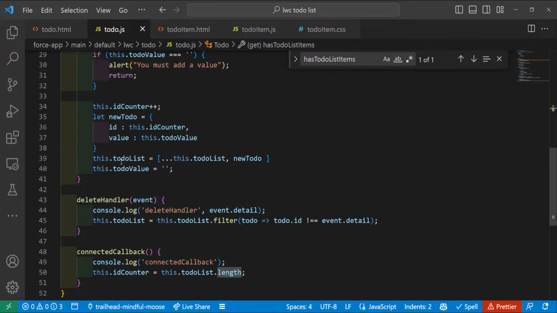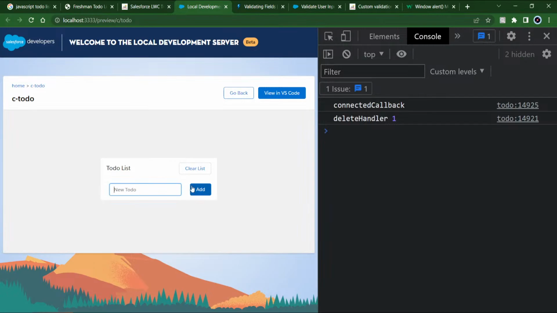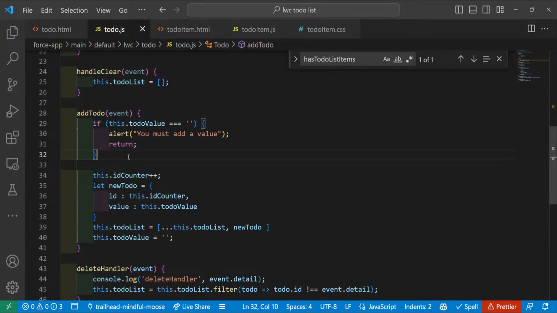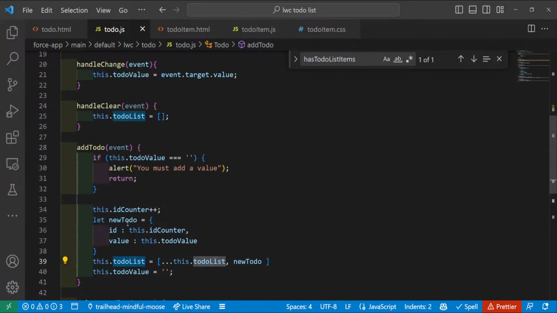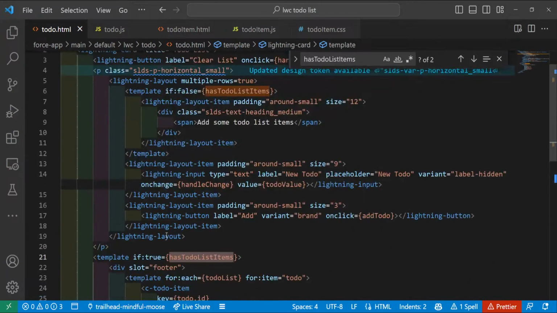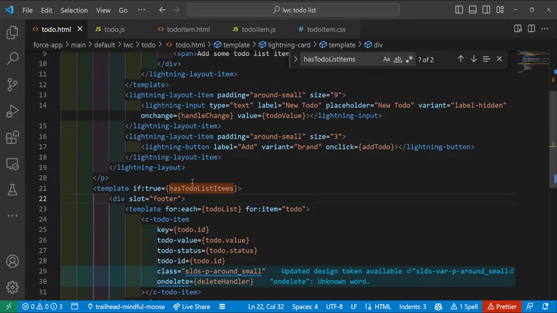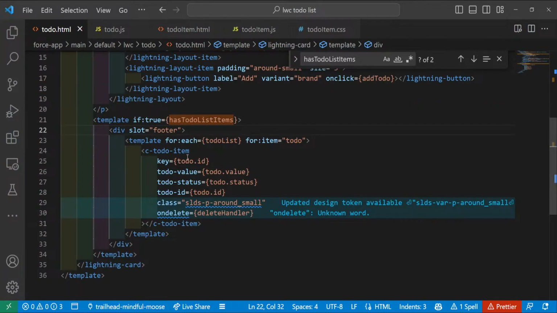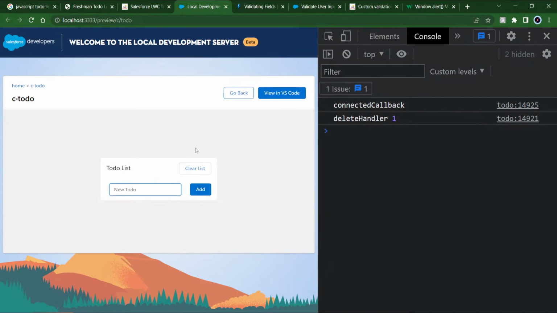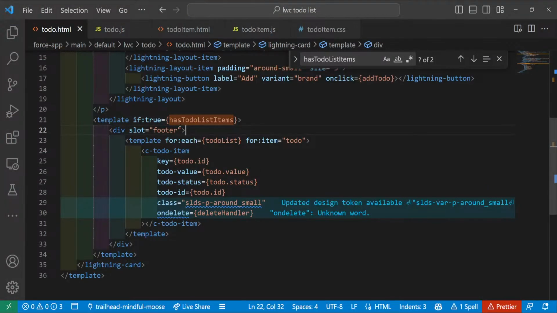The value. Let's take a look at the add. To-do list has to-do list items. We're trying to dynamically add in the footer. Are we allowed to dynamically add in the footer is the next question, right? Because I don't know if it just doesn't like that at all.